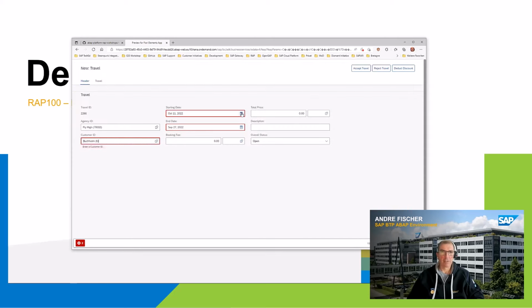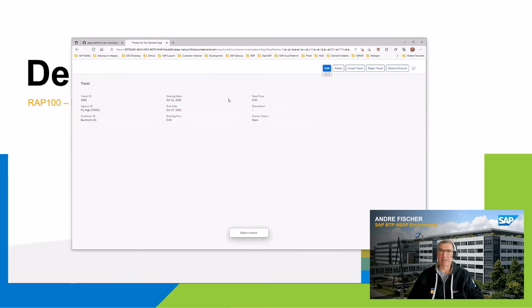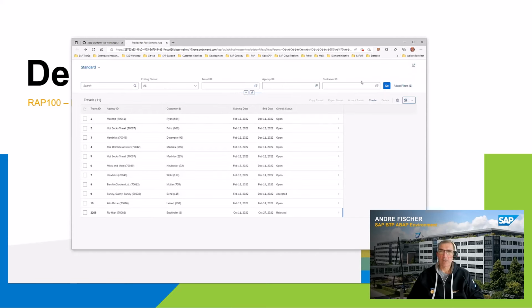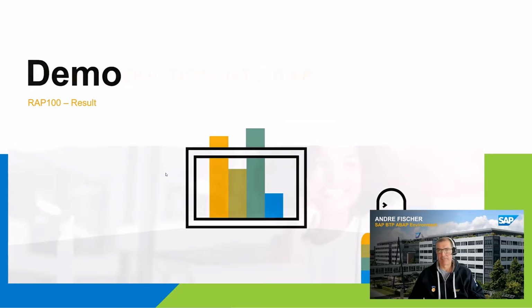And if I do this now and choose here an end date, which is somewhere end of October, I would be able to create data. And I could, for example, accept the status or reject it. And you see here automatically the status of my UI changes. Okay, so what is behind this now? So we have seen this. This is something that we can build with RAP.